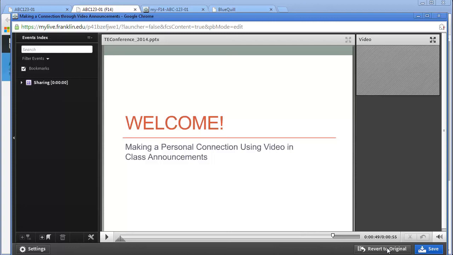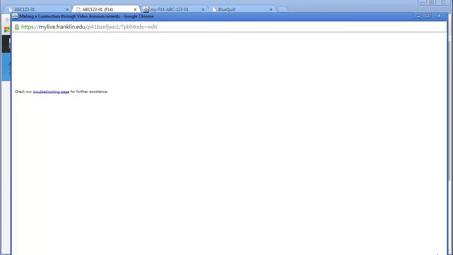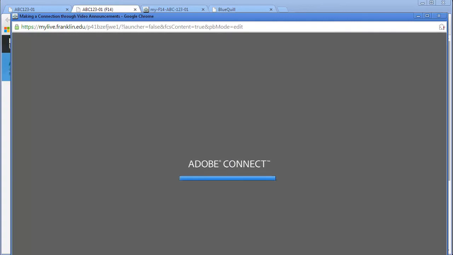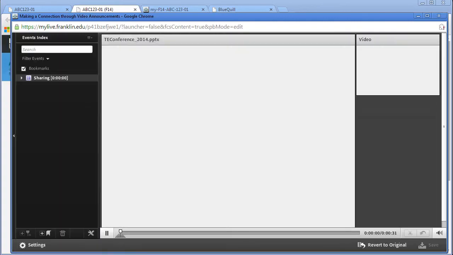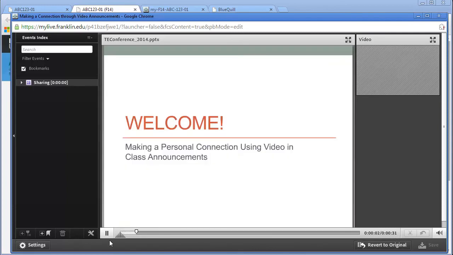So again, what this will do is it will change the playback for the user. So let's actually do kind of a dramatic edit so we can see that. So I'm going to run this back so I can see it here. When I say dramatic, I mean by like half. So I'm going to run that back here. I'm going to hit the cut. So now I'm down to 23. I'm going to save it. Just confirm. Okay, so this is now 31 seconds instead of 55.